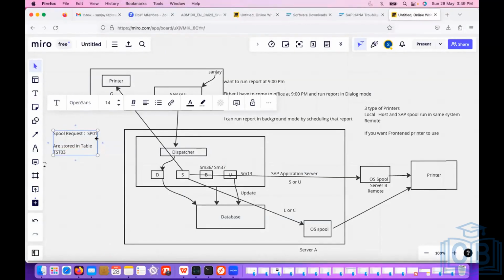This is the transaction code SP01, and all the spool requests are stored in this table also. And we can delete the old spool requests using RSPO.